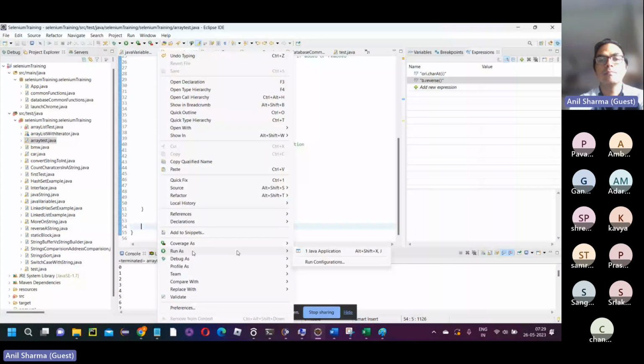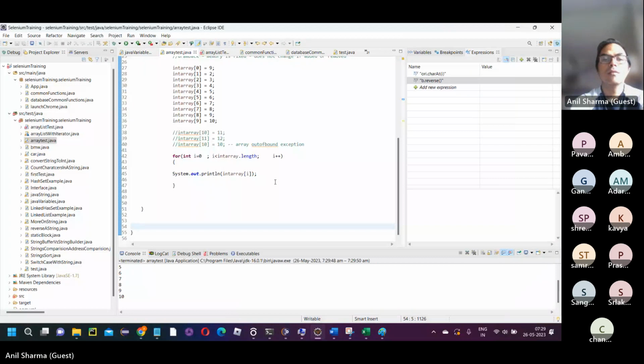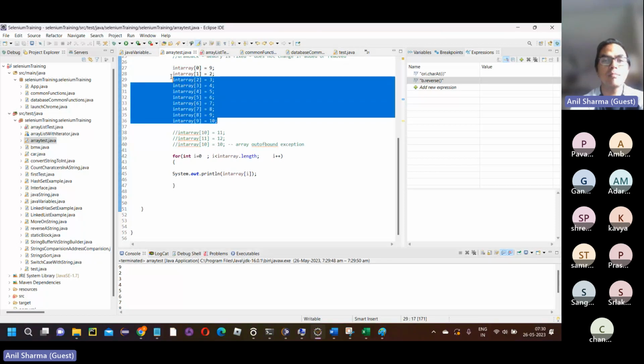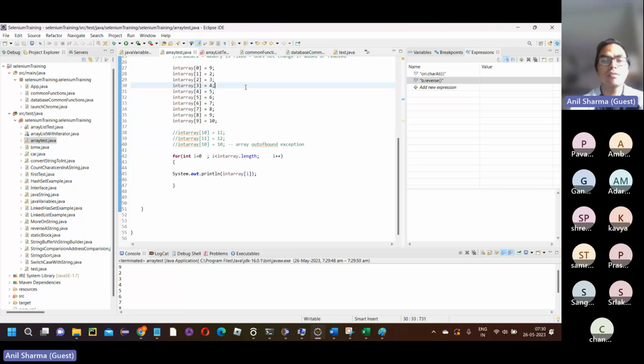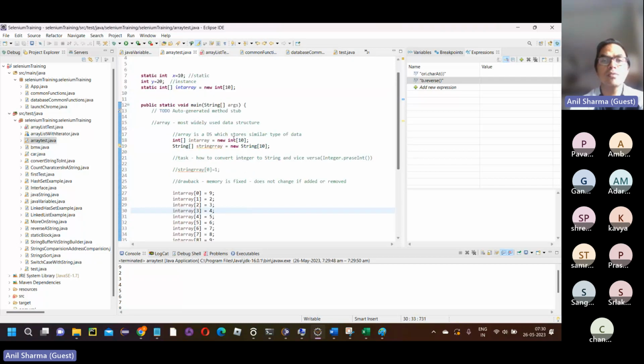Run this program. So it printed till 10, right? See, starting from here, index is 0, value 9. Then index 1, index 2, 3, 4. Similarly, it went till the last 10th element, because our size, or the length, is 10, right? We have specified 10 here.